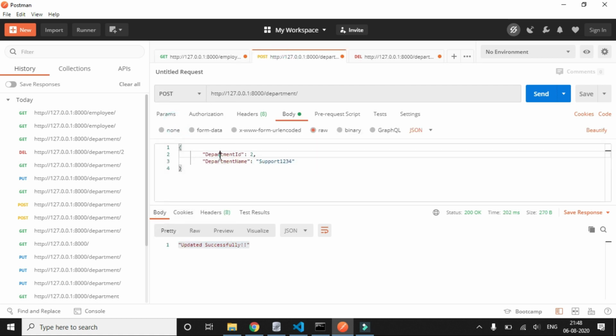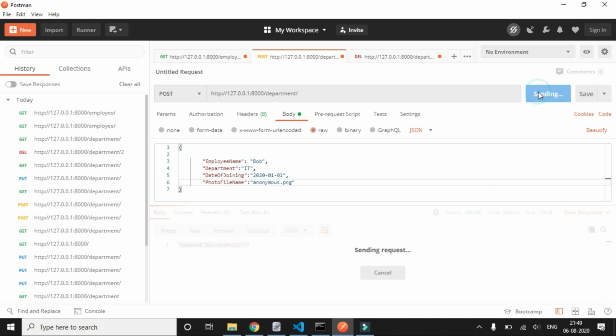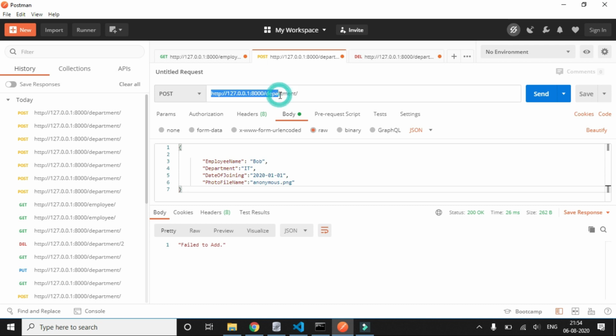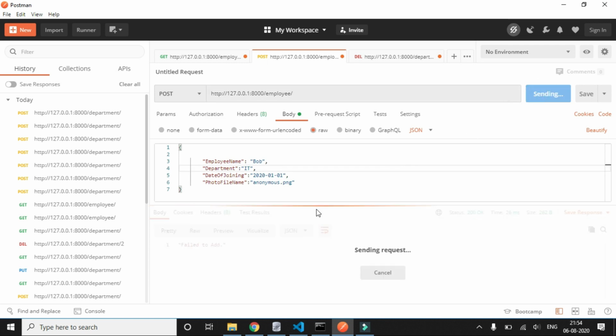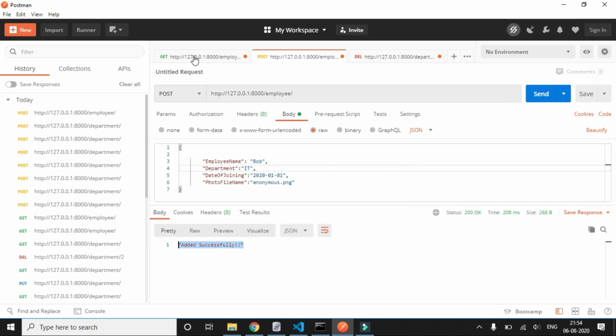Let's try post method. Post method works as expected.